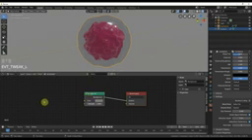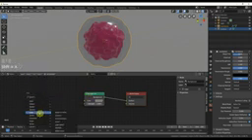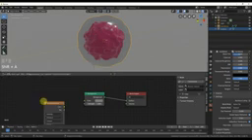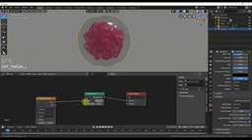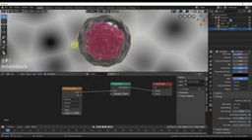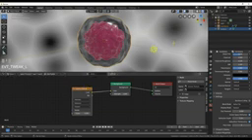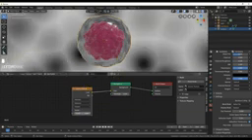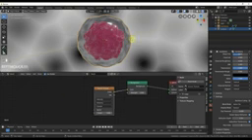Go add, or hit Shift A, either one. Go to texture, I'll say Voronoi, color to color, and there I have kind of a cell looking shader. And again, you could put anything in the background here, HDRI, anything you want, but I'm just going to do this for the sake of this video. And then I'll make it kind of a bluish color maybe.